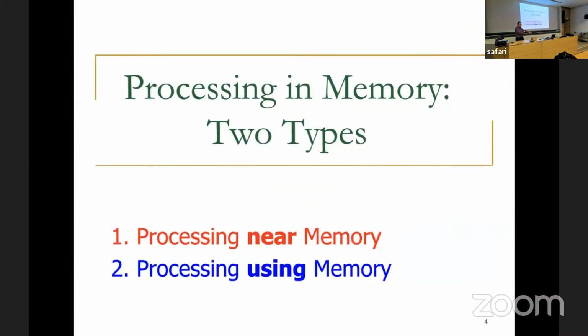We discussed that we have 2 variants of processing in memory: processing near memory and processing using memory. In processing near memory, we have a separation between logic and memory, but we discussed how we can move the logic closer and closer to the memory. It can be in the cache, in the memory controller, closer to the DRAM banks, or inside the banks near subarrays, and so on. But in processing using memory, we want to use the memory itself to do computation, benefiting from the analog properties of the memory. We're going to see some examples today.